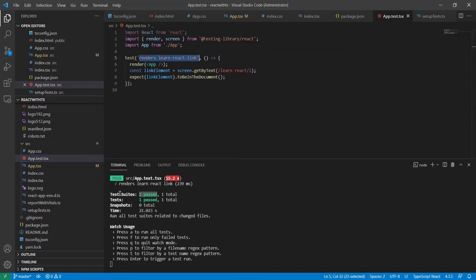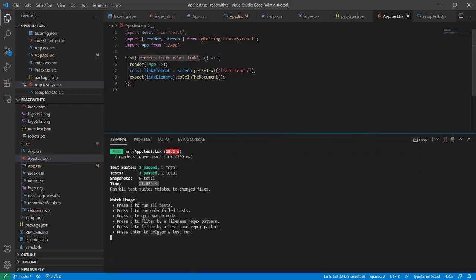You can see total 1, and 1 of 1 passed, within 21 seconds. You can see "press a to run all tests". There are several options we can use, but we will look at all these things in later videos, in upcoming videos.